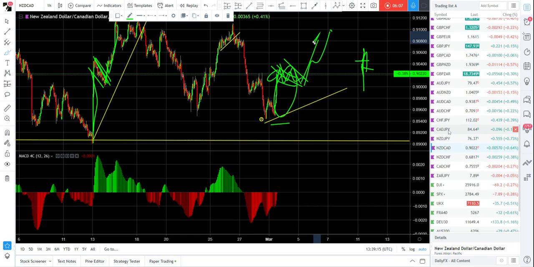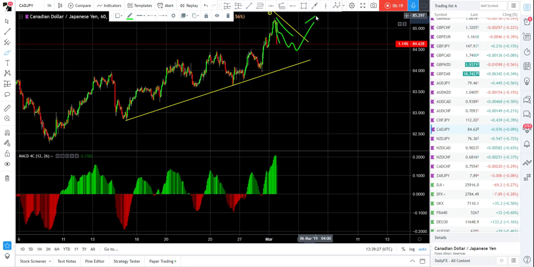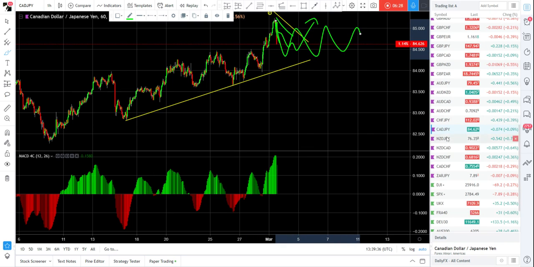CAD Yen. We'll look at the last two. CAD Yen. Well, obviously, because the CAD's at the front of that equation, you're getting a pull back down. Yet again, we were looking for a correction of this to trade up. Because the yen's weak at the minute as well, guys, I would leave this one alone, because there's a possibility that it could start going sideways, because there isn't much strength in the yen.